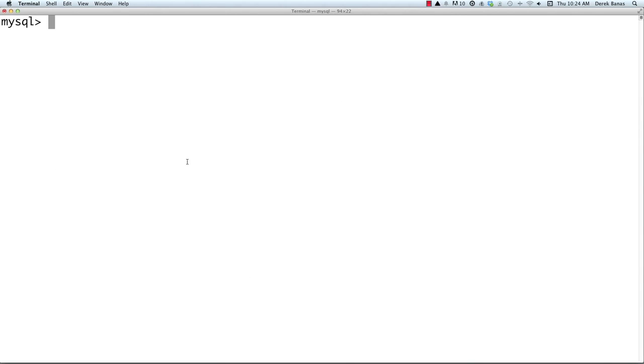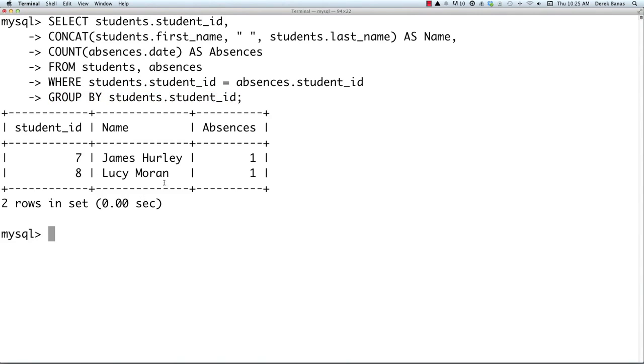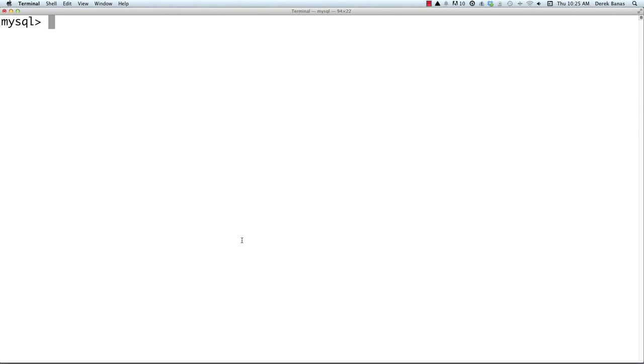Now let's go through a couple other different commands. Let's say if we wanted to come in here and list the number of absences per student. Well, we're going to put in our student ID, we're going to put in the first and last name, and then we're going to count the number of absences from the absences table. We would then want to group by that specific piece of data, otherwise we're just going to get one result. And in this situation, you're going to see a quick way to get the total number of absences with each student name.